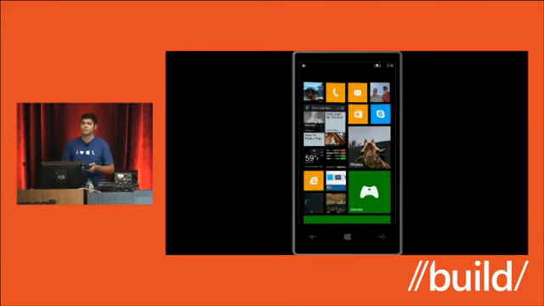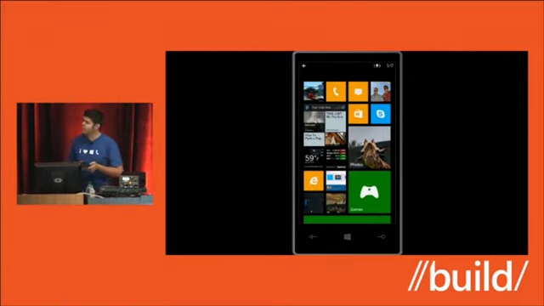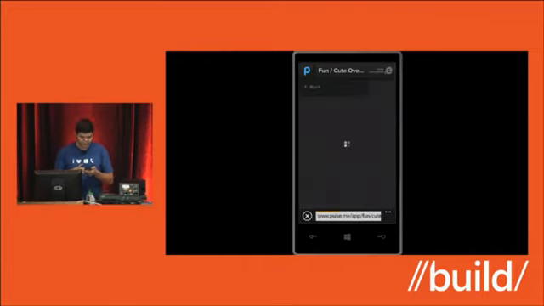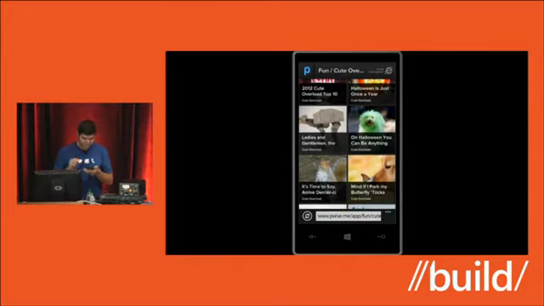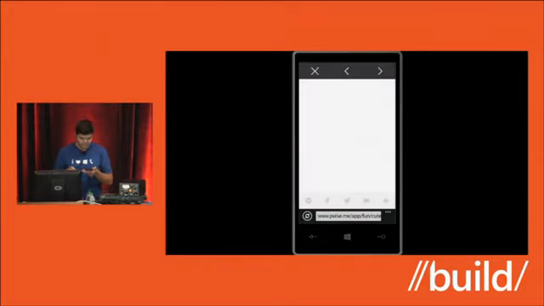So now let me show you something else. We've been working with a company here in Seattle on an experience called Pulse. Pulse is a newsreader. And the way I use newsreaders is to learn about cool little cute creatures on the internet. Who doesn't like a green dog?